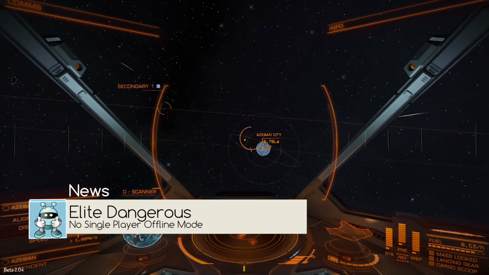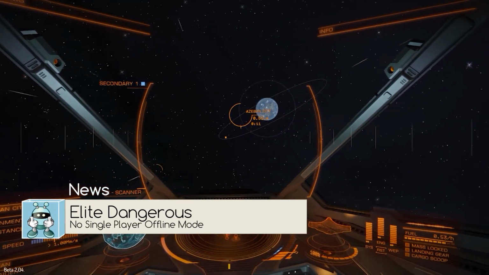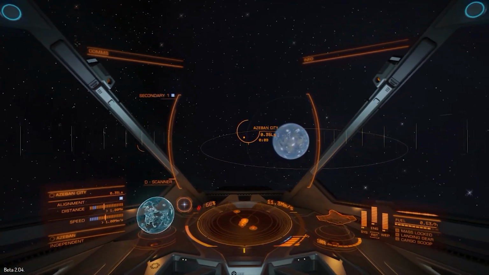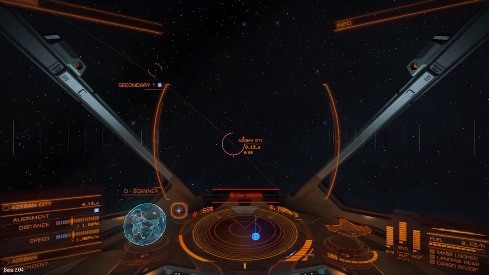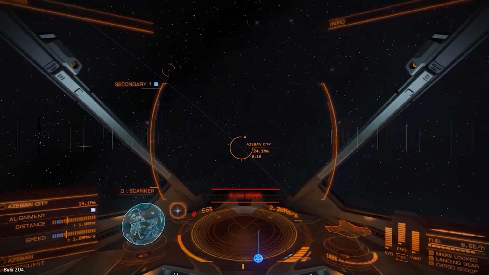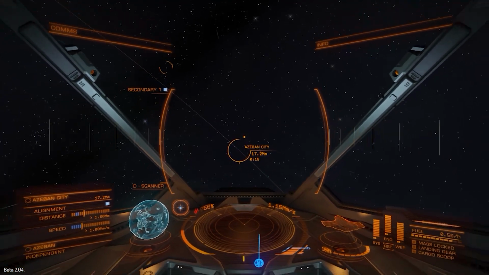Hi everyone, so there's been a bit of a hoo-ha about Elite Dangerous over the last couple of days, namely the removal of offline single player. It was something that was promised to Kickstarters and early backers that the game would have a no internet required offline mode, so effectively you could play it purely single player. Now the developers have decided that that isn't really going to be possible due to the technical limitations of what they're trying to do here.